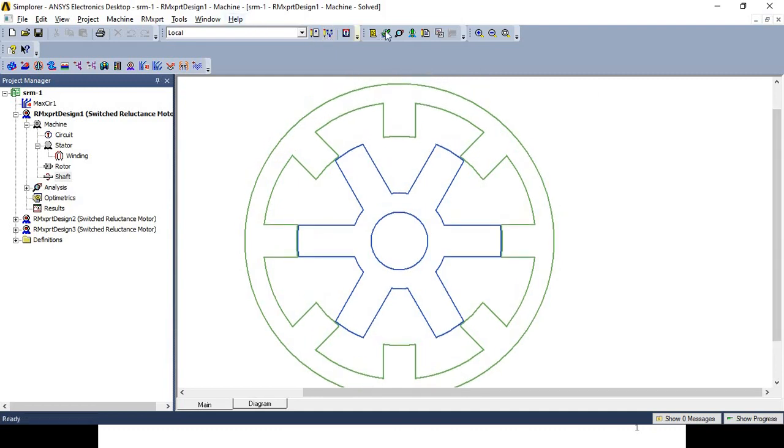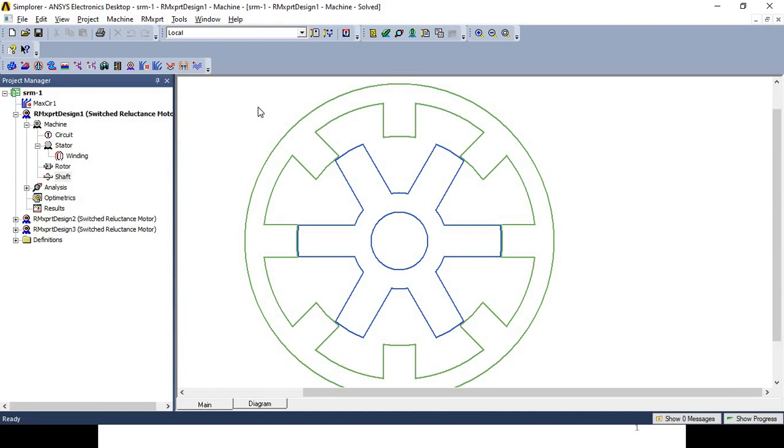This green indication is related to validate. That means when you do the design and the analysis, if there are any errors in the design, they will be displayed. Then add a solution setup, analyze all option, edit notes, then you can provide the solution data, then zoom out, zoom in, and fit all. These are the different options available. So now we have the idea regarding the window for RMxprt.